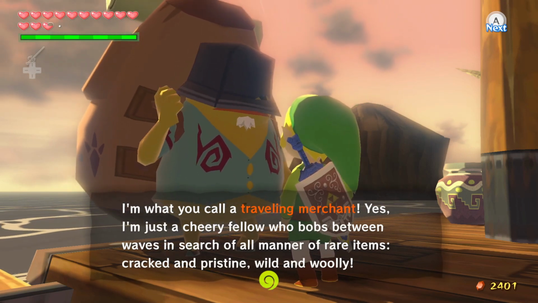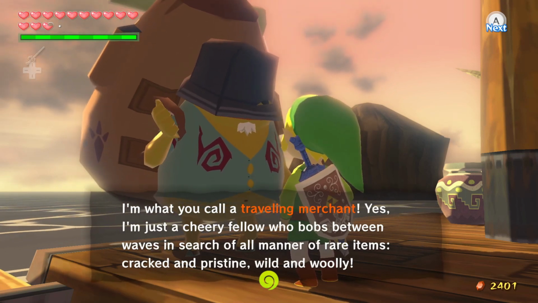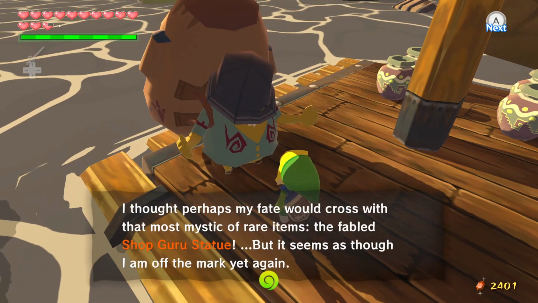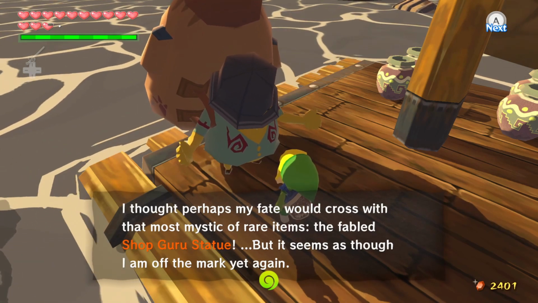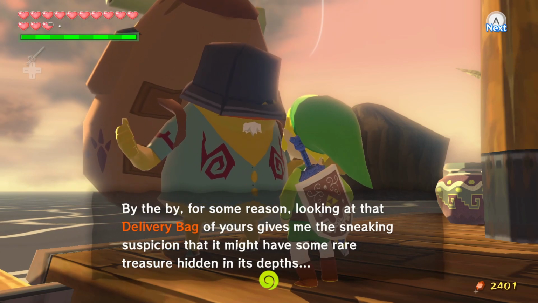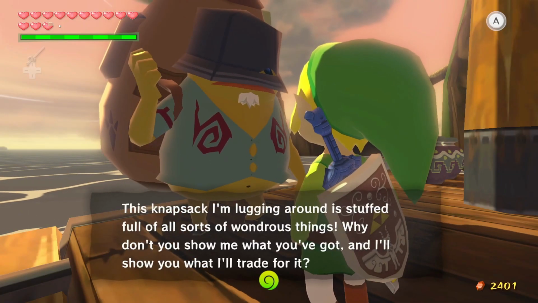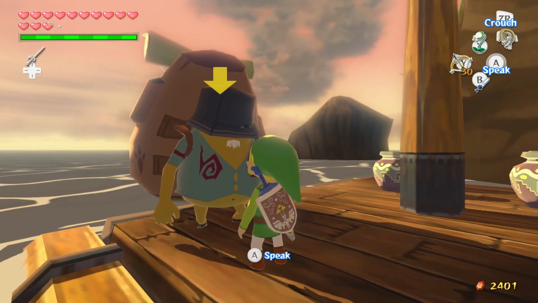Hey, buddy. Yeah. I'm what you call a traveling merchant. Yes, I'm just a cheery fellow who bobs between waves in search of all manner of rare items, cracked and pristine, wild and woolly. I came from a distant land because I heard there was a treasure of great worth on this island, but I can't find a thing. I thought perhaps my fate would cross with that most mystic of rare items, the fabled Shop Guru statue, but it seems as though I'm off the mark yet again. By the by, for some reason, looking at the delivery bag of yours gives me the sneaking suspicion that it might have some rare treasure hidden in its depths. If you have anything even slightly out of the ordinary in there, would you mind trading it with me? Anything at all? This knapsack I'm lugging around is stuffed full of all sorts of wondrous things. Why don't you show me what you got, and I'll show you what I'll trade for it.